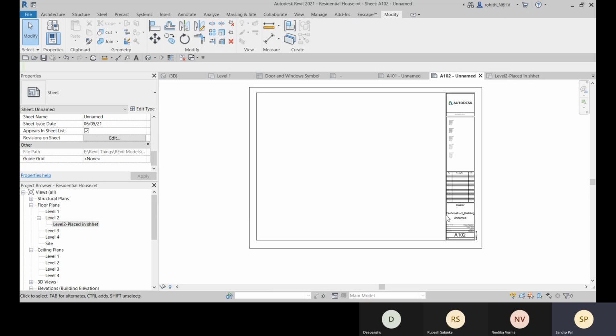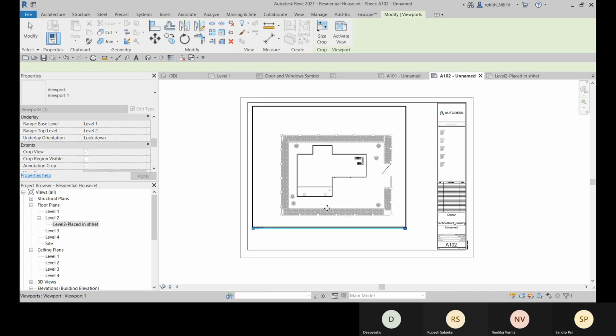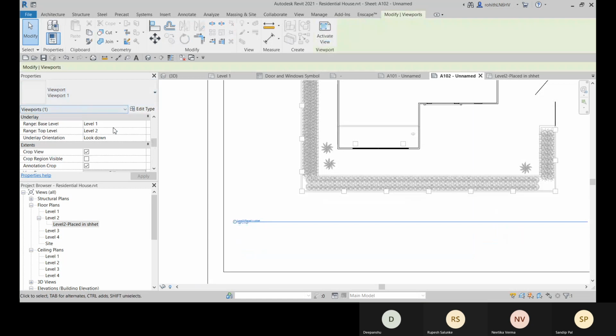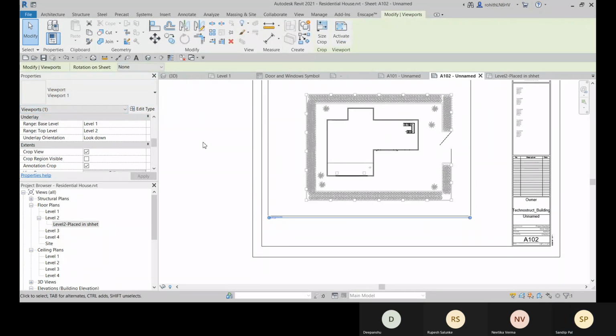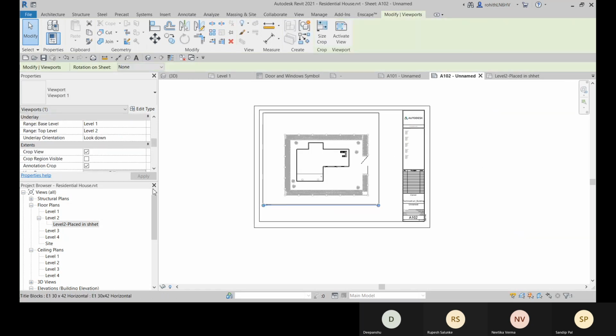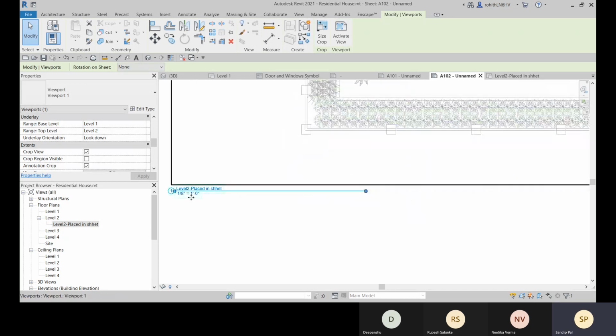And I can add it. So just drag it here. Now it is available. And this is the title. The viewport title is there. So you will get this option to change whether you want this line or not.